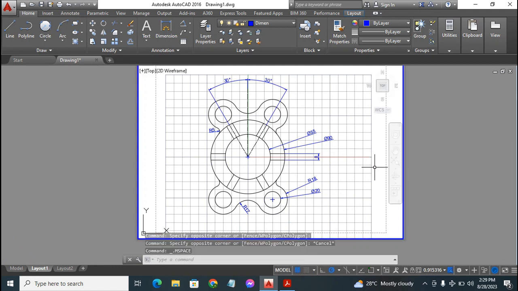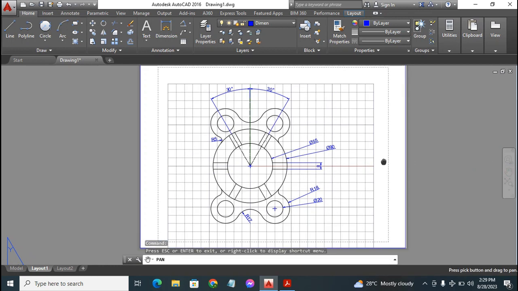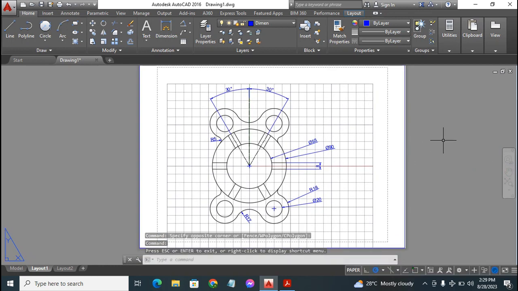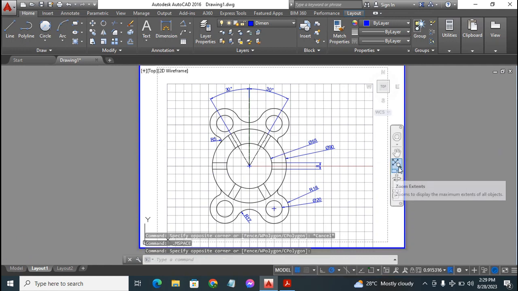If you're okay with this size of your drawing, you can leave it at this. But if you're not, you can click in the space here to make other changes like zooming out.